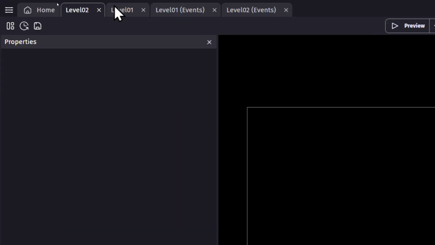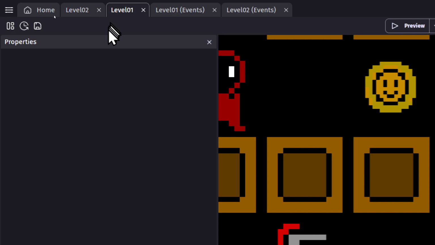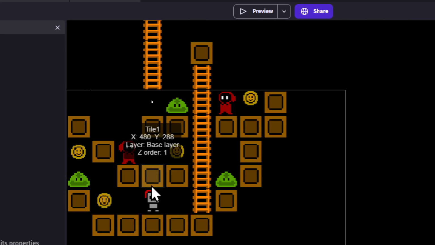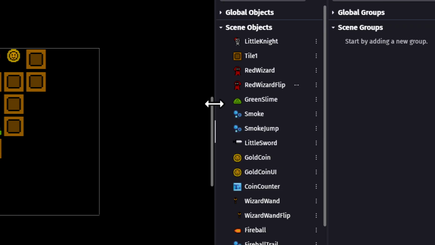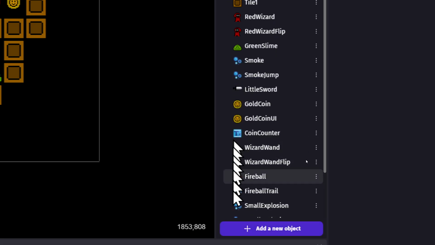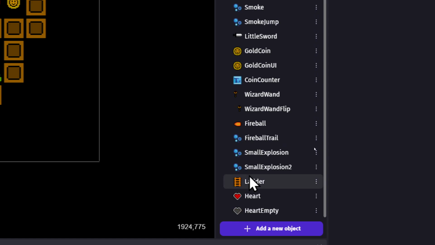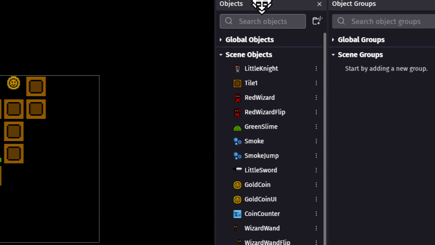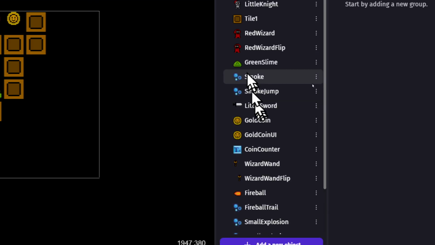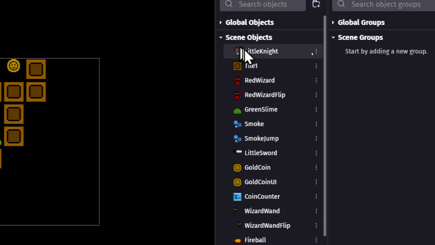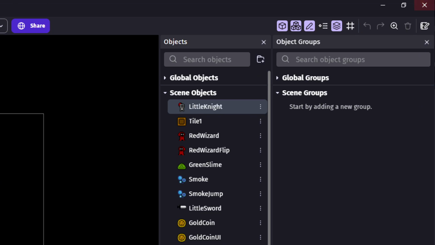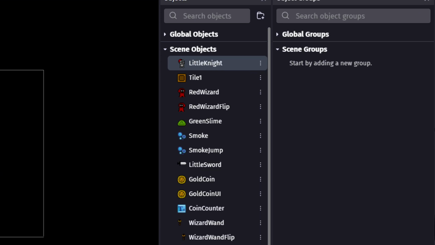So we're going to go back to level 1. Zoom out, this is too close, too many pixels. And we're going to go here and start first of all by sorting our items. We're going to sort all of our objects. The way we do this is we select one of them and go here on the side, I think. Where is it?